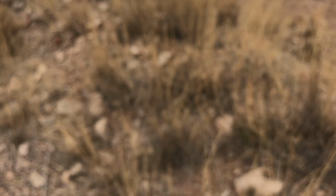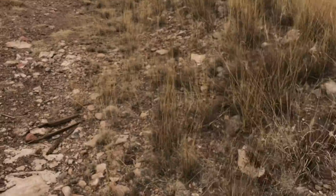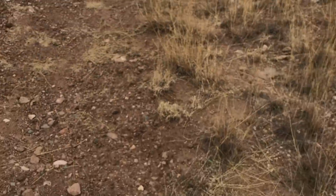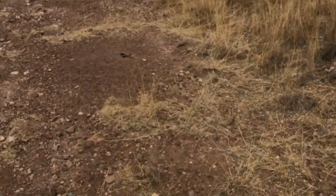The car's just right there, so come on, camera. So this will be the end of this little segment. I'm going back out in the field tomorrow, and I'll probably pick up the video from there. I might try to break it up into a couple parts. I'm just gonna have to look at the footage and see.